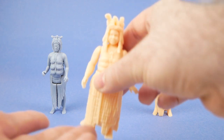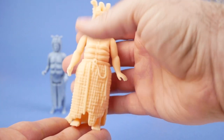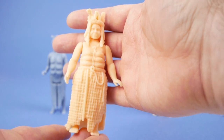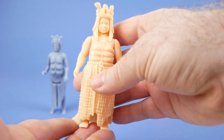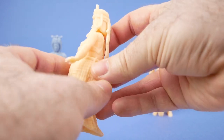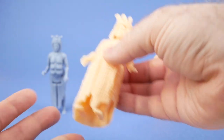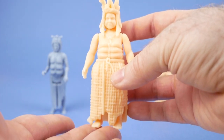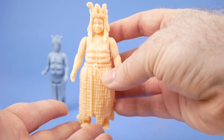Next up, we have the one from Funky Mcklunkey. This one is definitely the closest to the original Kenner prototype, which I think is pretty cool. Now, Funky Mcklunkey is a figure creator, I guess you would call him, on Instagram. He has his own store, and he is selling these figures already printed. And he was kind enough to send this to me free of charge to include in this video, so thank you very much to him.